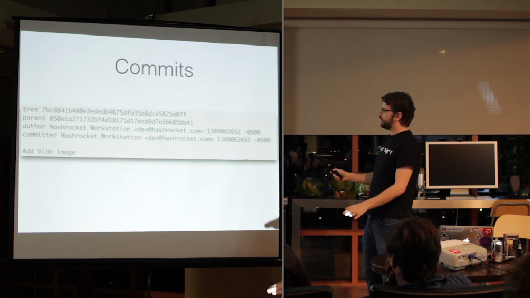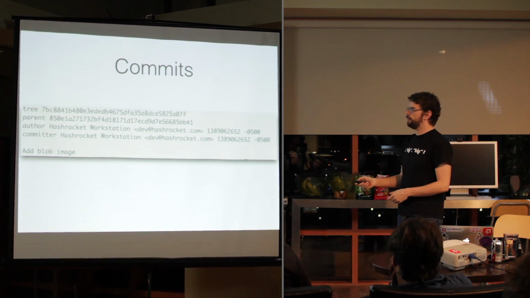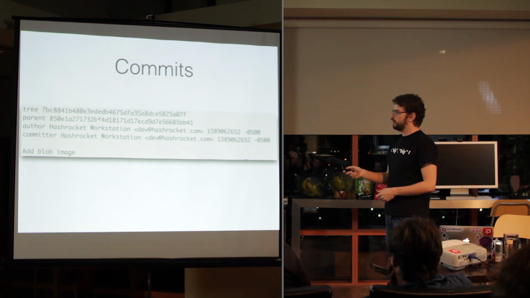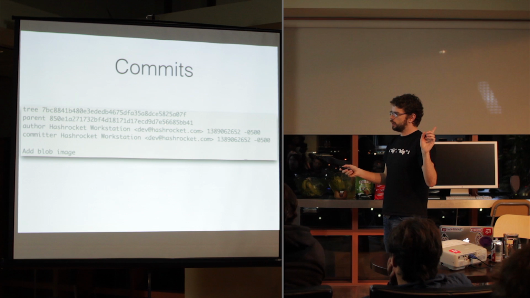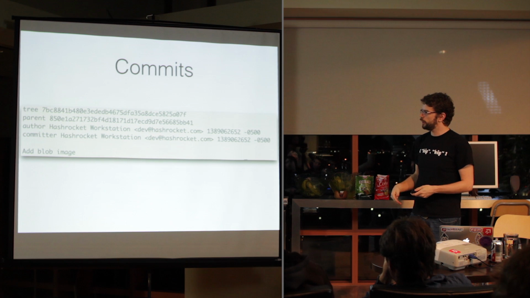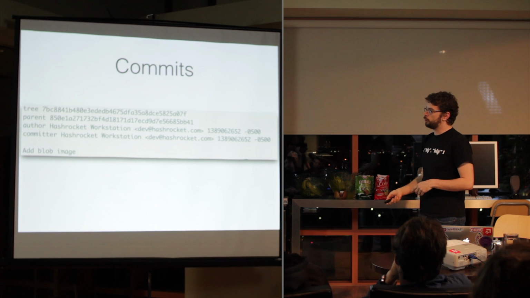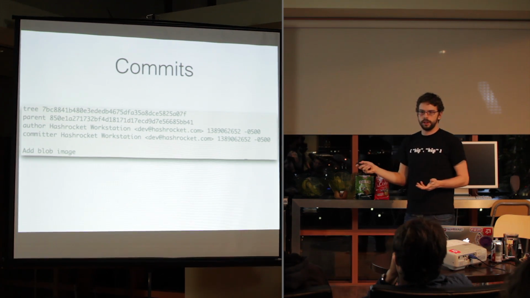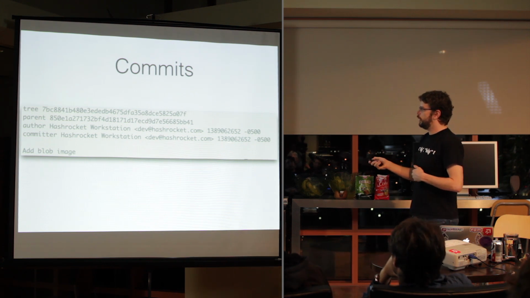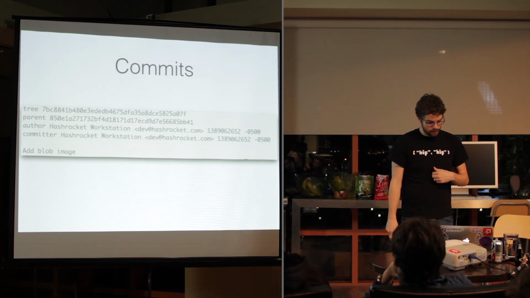This is a commit. This is all a commit is. There's no mystery. There's no secret sauce to Git. A commit just references a tree object, which we're going to talk about in a second, and then it references its parent commit. So that's how you keep that nice stack of history that you saw earlier, where you have C1, C2, C3, because it stores the reference to its parent. On the initial commit, this parent field will just not exist because that will be the root of the history. And then it stores the author, and then the committer, which I guess can be different things. And then a message.